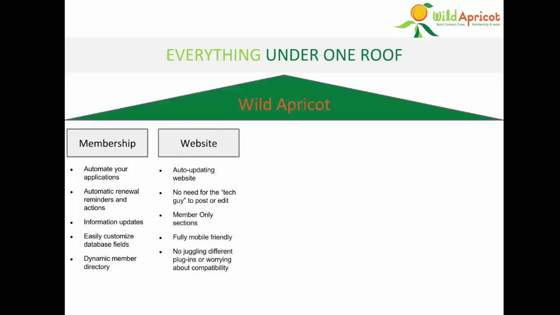The website contains gadgets that automatically update whenever you create an event in Wild Apricot, the membership directory, and since the entire website system is based on point and click, there's no more need to wait on the tech guy to make a change to the website. If you use something like Microsoft Office, you'll be right at home in Wild Apricot. You can easily create a members only section that members must log in to access. And Wild Apricot features fully mobile friendly themes, so you can access your website from either your computer or a mobile device on the go.